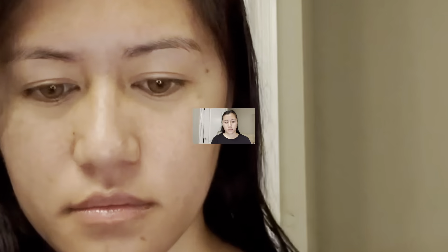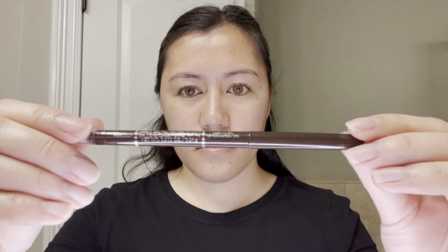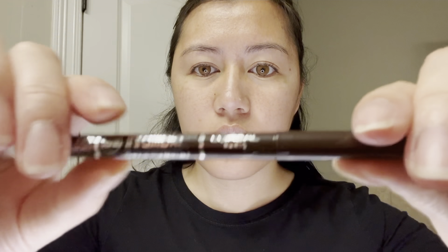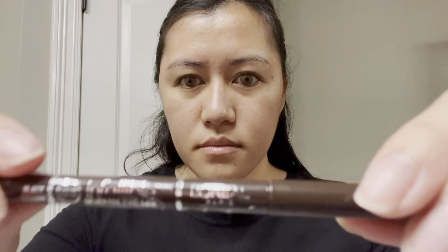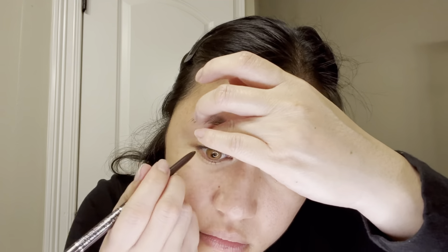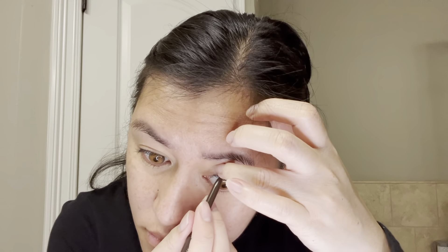You're going to see me a lot doing this in this video — I'm trying to focus my camera so you can see the product I'm using, but my camera is just not having it. Anyhow, the eyeliner I'm using here is the L'Oreal Infallible in the color Black Brown, and I'm only using this on the waterline — it's underneath your eyelashes, like the waterline but on top.